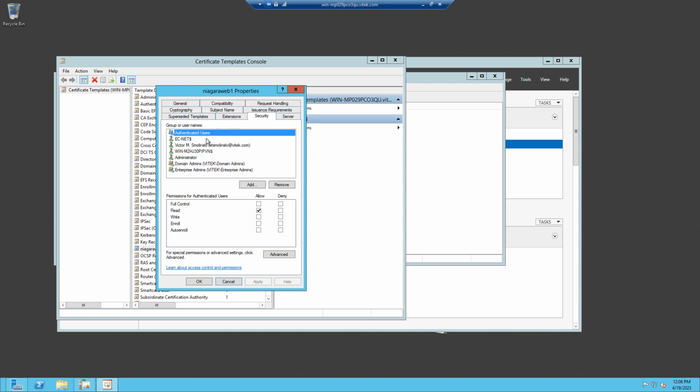But there's one thing we do have to set, which is which groups and which computers in the domain can actually enroll other computers or devices in certificate management. Essentially, we give access to those hosts in the domain to be able to create certificates off of this template because we cannot create these certificates directly in the certificate authority server.